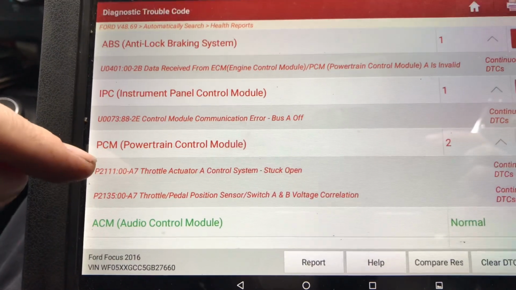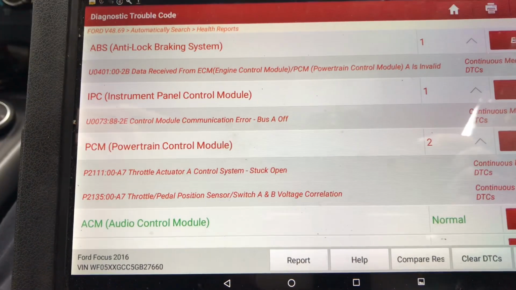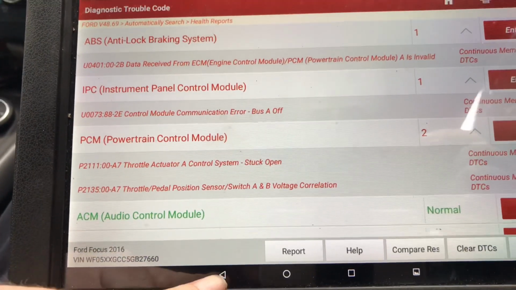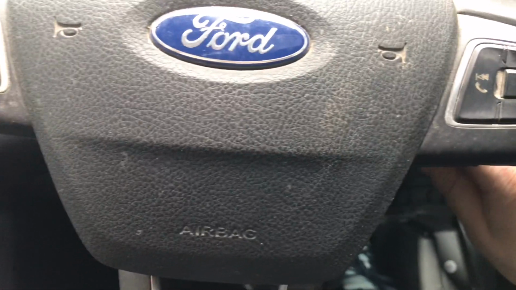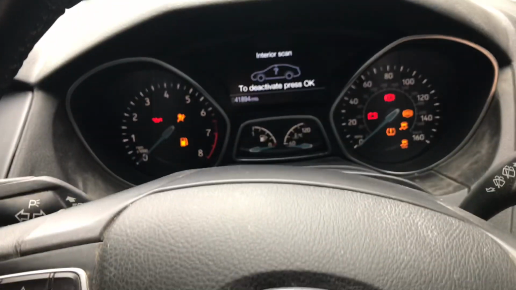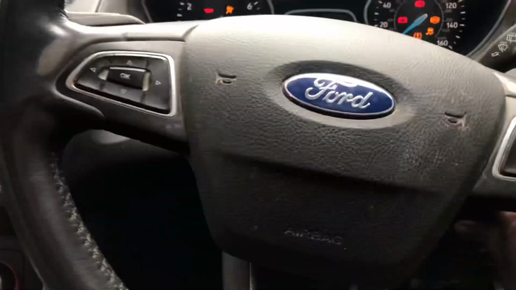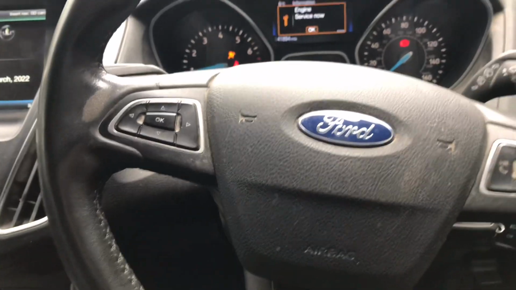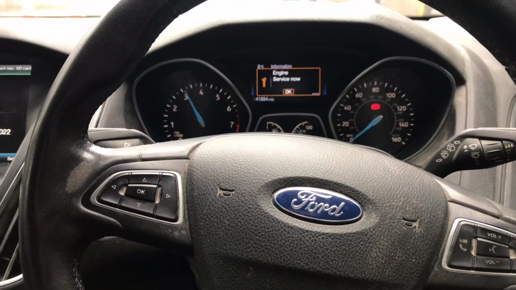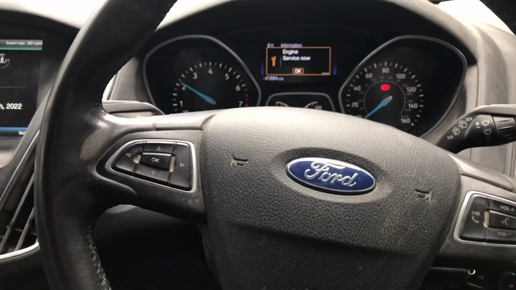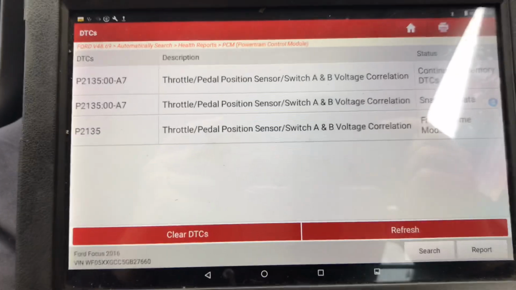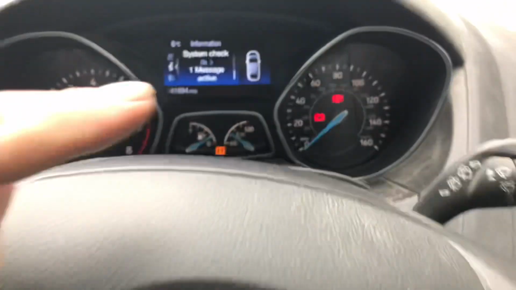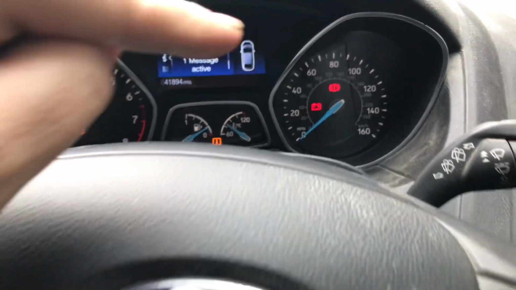So let's just go and eyeball it, see if it is stuck. In fact, let's just turn the key off. And we'll just start her again, see if she clears and she can rev. So she can rev, right? So I cleared out all the DTCs because you can see that the ABS light is gone.